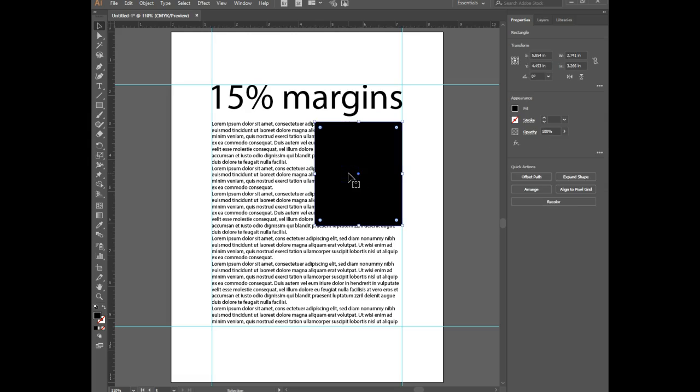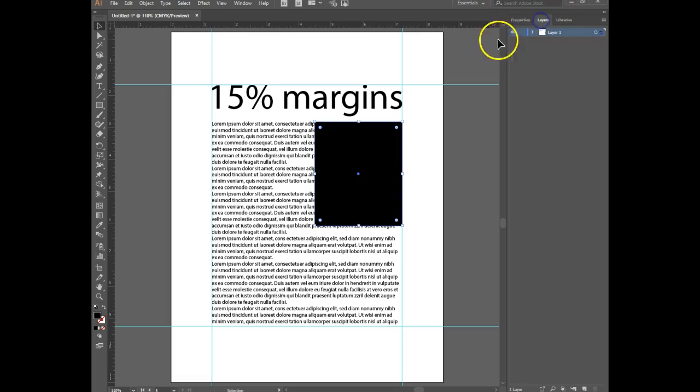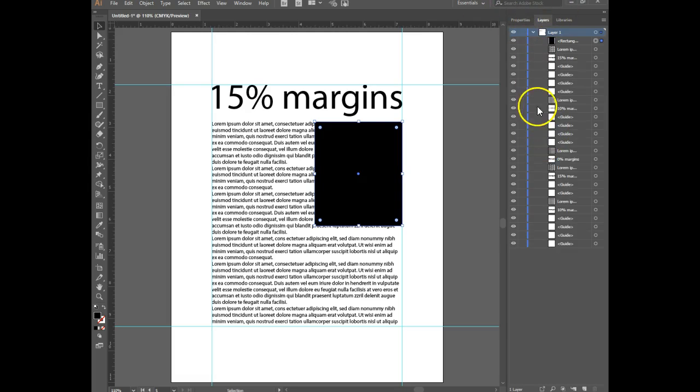I'm going to show you how to do a text wrap on this. So if you select that, the object has to be over the top of the text that it's working with, and it has to be on the same layer, okay? So you can see my layers here. It's within the same layer.